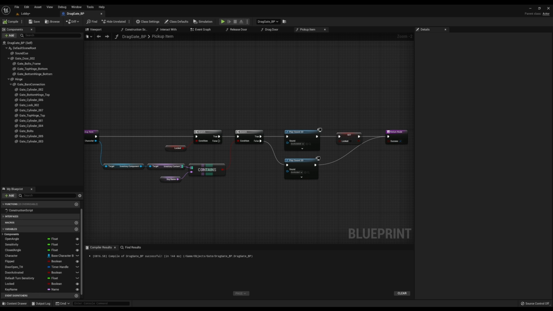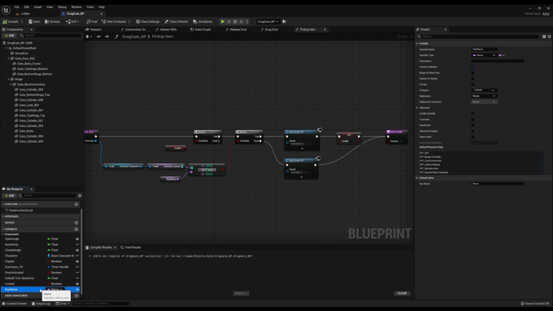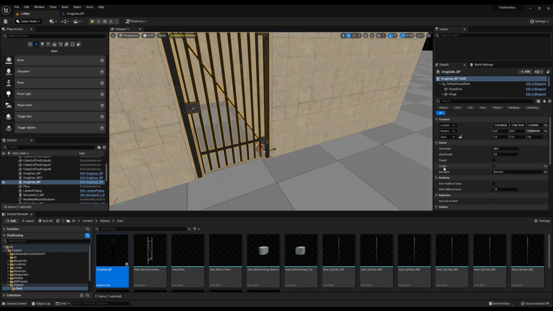When I first implemented this way of unlocking doors, I thought to myself, well, it's not really an efficient method of doing it because I'll have to create a new blueprint for every locked door because the code itself contains what key I need. I don't know why I didn't think of it until now to just create a variable containing the key name. When you make that variable instance editable, here in the editor, it shows key name. So if I type brass key here, that's the item that it will look for in your inventory.